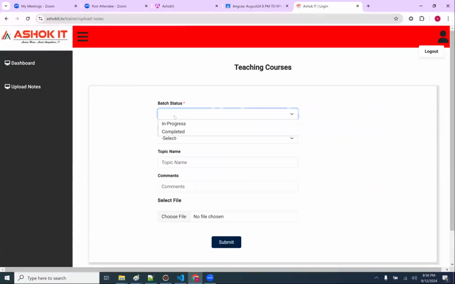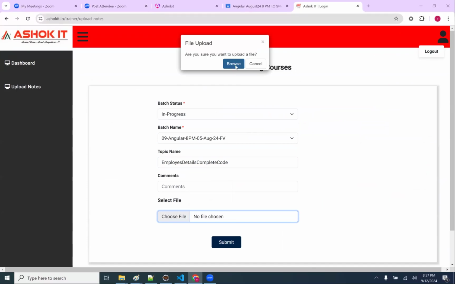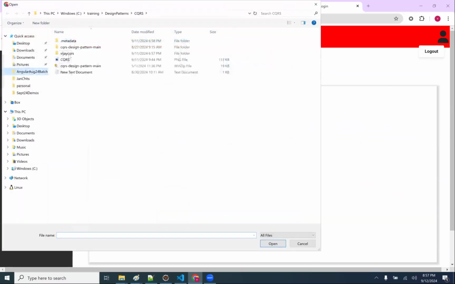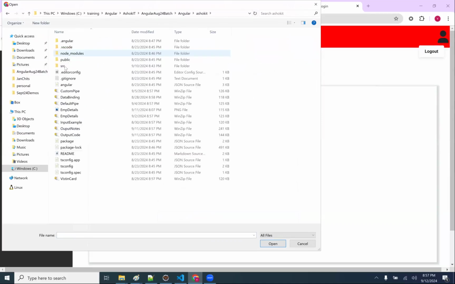Upload notes. Directives. Not directives. I have a code, right? Employee details, complete code. Right, sir? First I need to upload that code, right? EMP details, complete code.